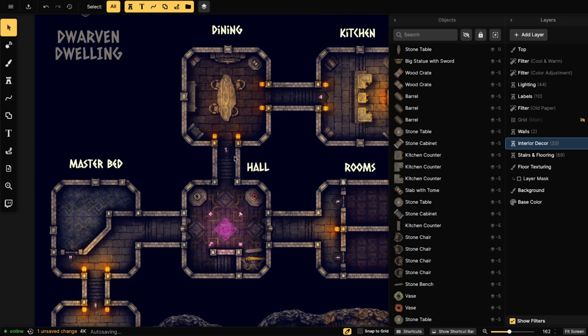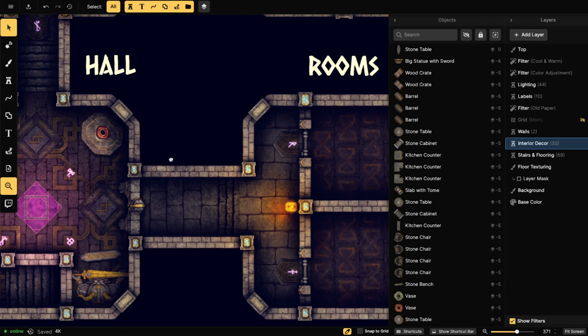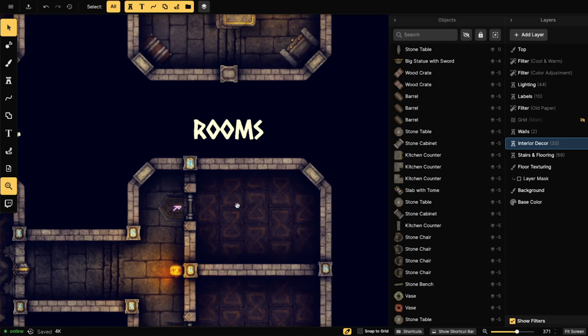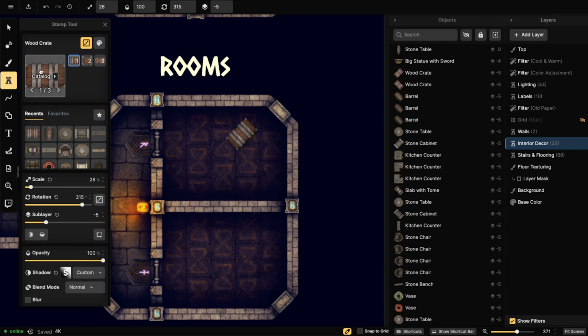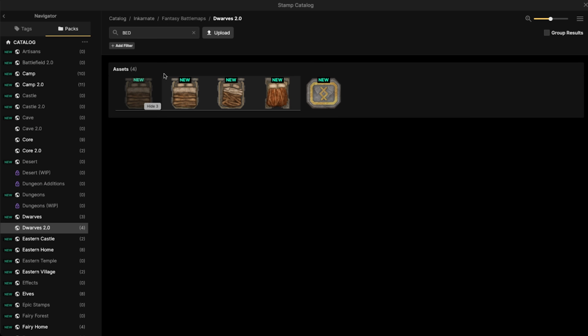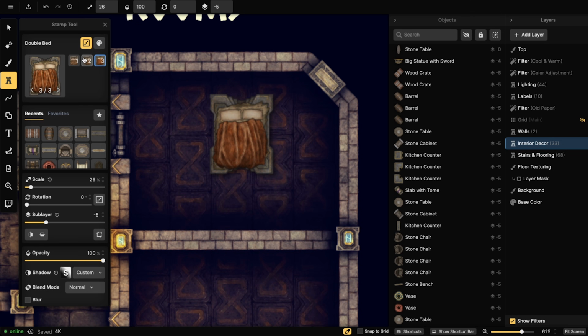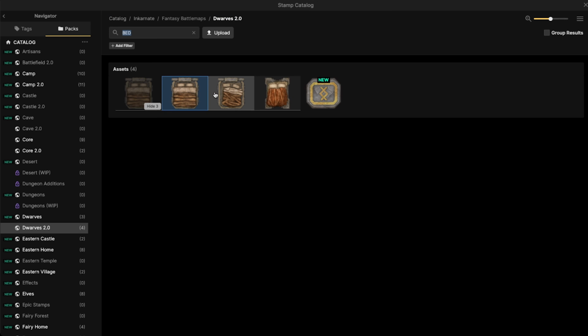So let's just move our way back into the hall and then do some bedroom stuff, because bedrooms are a fun one as well. Let's kind of move our way in here. So we'll go into here and we'll type in bed. I think there's beds in here. Yep, here they are. Let's go ahead and use, these are all doubles here. Is there no singles? Oops, I think they're all singles or all doubles. That's unfortunate. I don't see any singles. Nope, not in that one.